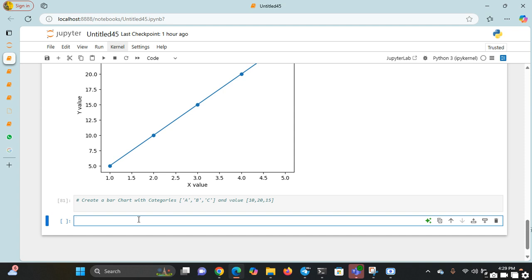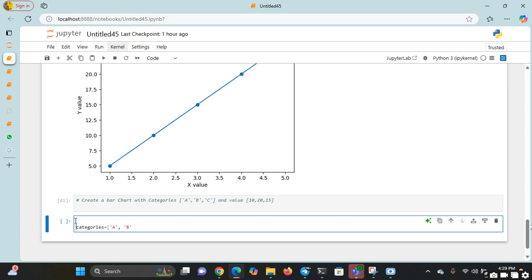Let's write our code. So say that categories is equal to open bracket A. Yeah, it is true. Let's import.